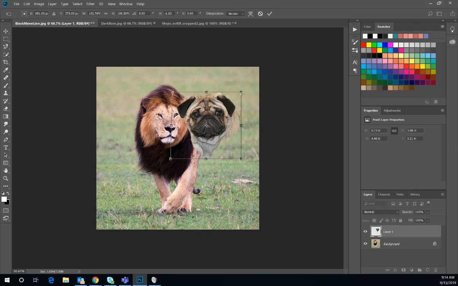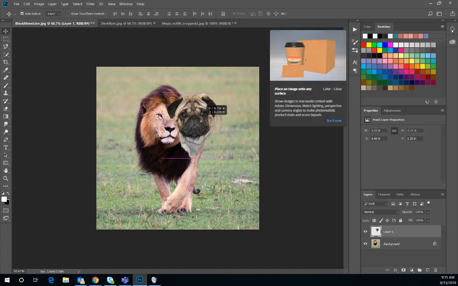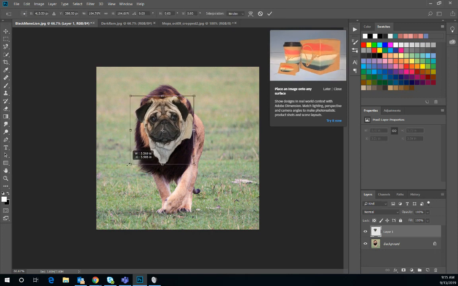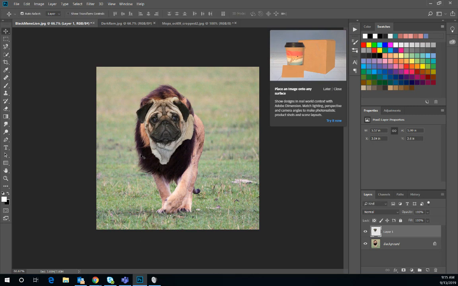work on the depth of said image of the lion. So he's sort of tilted a little bit, at a three-quarter angle. So I want to make sure I am able to convey that. So here it is. There we are. I'm going to move this here to its proportionate face area. Maybe increase the size just a little bit, but not too much. I'm going to press Enter. So we got it right now.